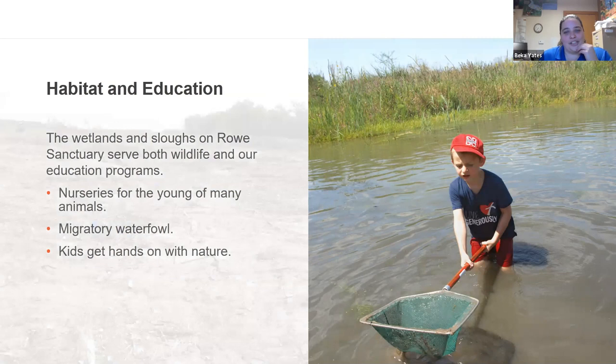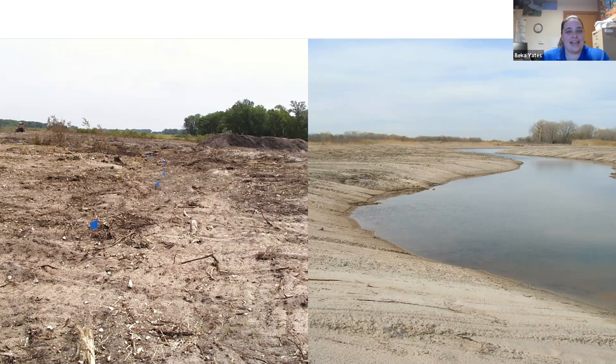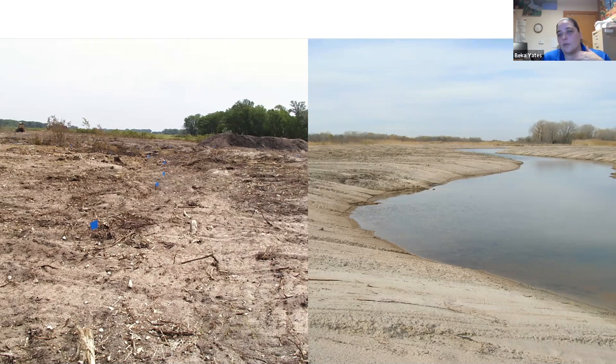Part of our education program involved actually creating a wetland right off the river. This is the planning and digging stage — they just dug until they found the groundwater. The water rises and lowers depending on whether it's a wet or dry year. Here's an aerial shot of that constructed wetland, zigzagging next to the river. It's not normally connected to the river but was connected during the 2019 flood. It has a lot of diversity and is a very cool wetland. We also seeded the surrounding vegetation with native plants to keep it as natural a habitat as possible.